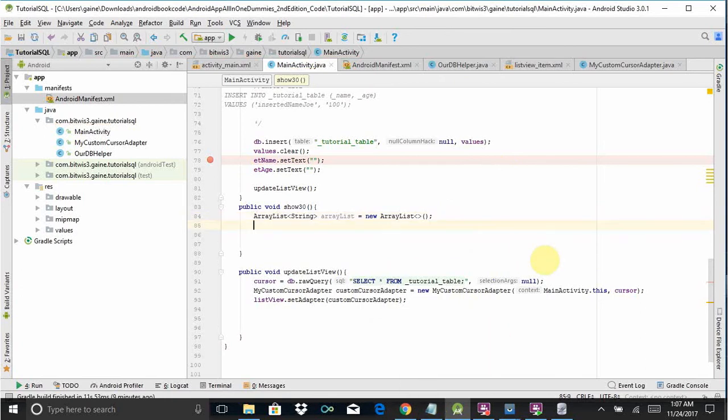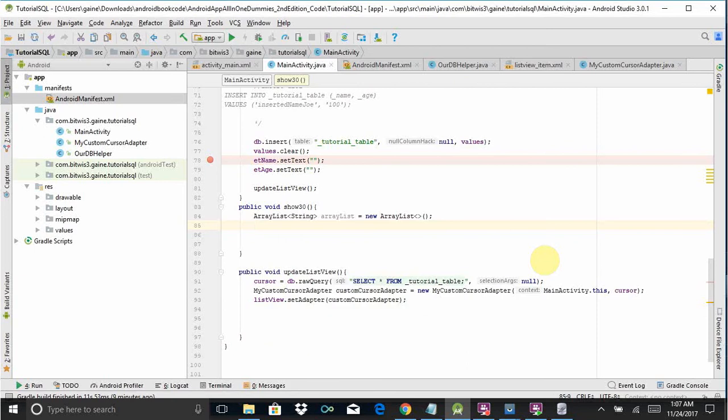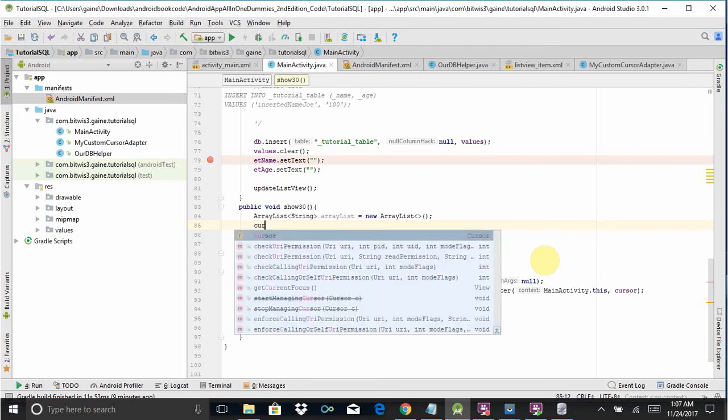And we are going to create, let's see, okay, we are going to grab our cursor.